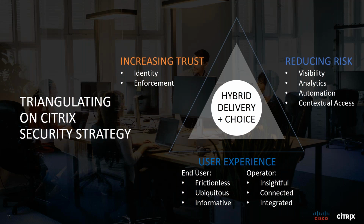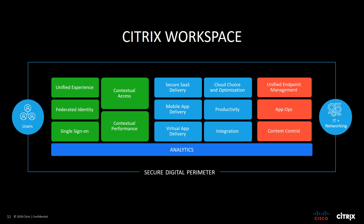Our intelligent workspace, or more simply what we call Citrix Workspaces, the strategy is holistic, and it offers secure delivery of applications of all types, from SaaS to mobile to those that are virtualized from the data center. It has content delivered in an intelligent, integrated manner, whether it resides on-prem or in the cloud. It has universal management across endpoints with a common user interface. Everything users need is in one place, a place that looks familiar and is fluid.